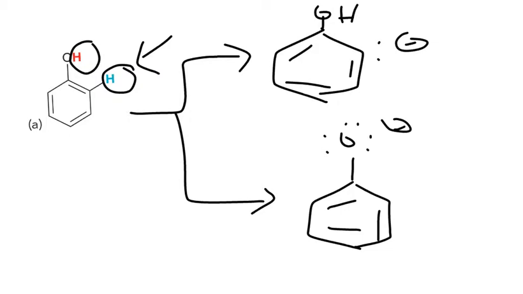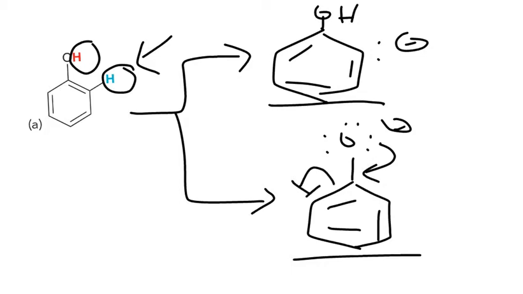The conjugate base here is a lot more stable than this conjugate base, and for one reason, it's resonance, right? I can do resonance here and here. That's one resonance form, and then I can do multiple resonance forms for this structure, whereas here there's no resonance. All right, so because I can't do resonance with that top structure, that means that the conjugate base that comes from deprotonation of the blue proton is much less stable.